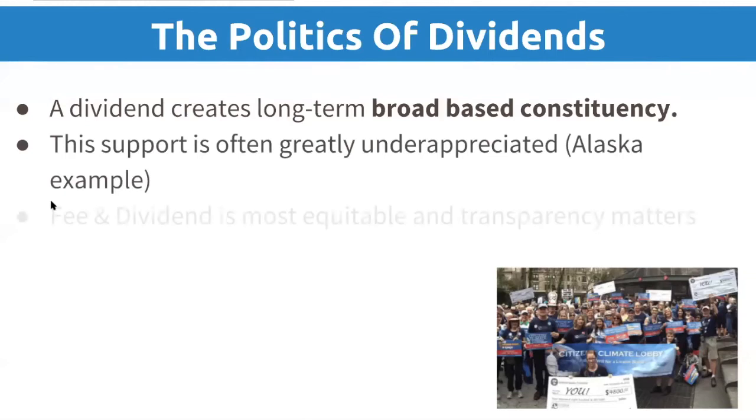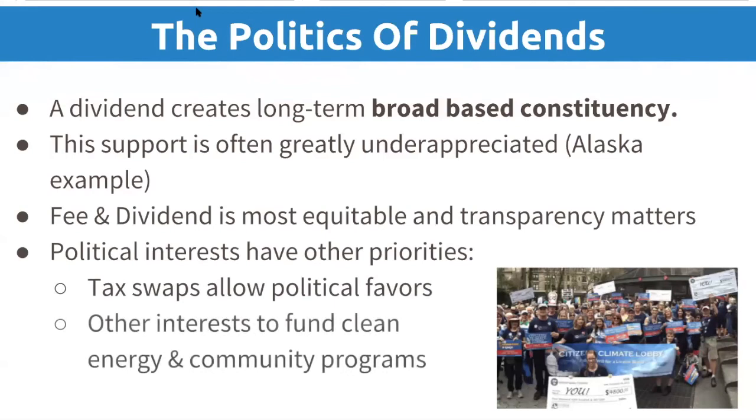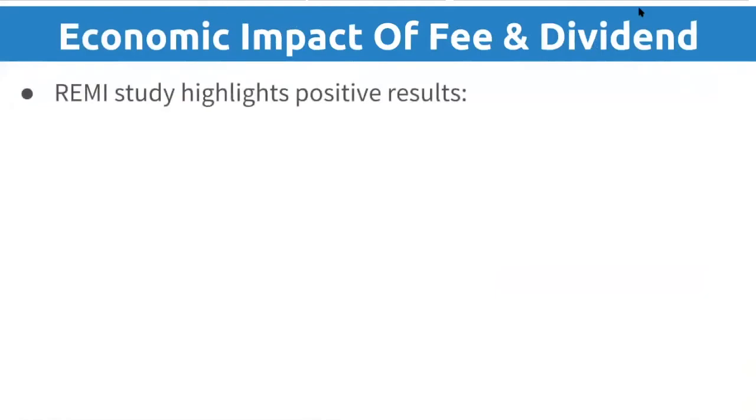The economic impact of the fee and dividend. True to our core value of integrity, CCL keeps up on the many studies out there to ask, what kind of economic impacts can we expect from the fee and dividend? The economic impact is about break-even, slightly positive, slightly negative, depending upon modeling and assumptions. For certain, it's not an economic catastrophe.